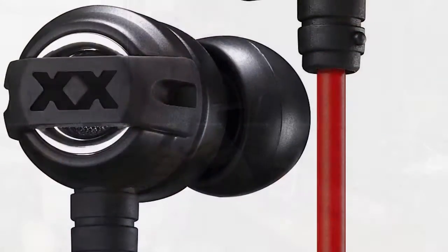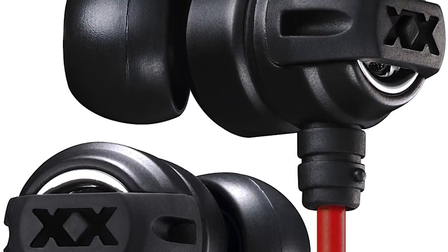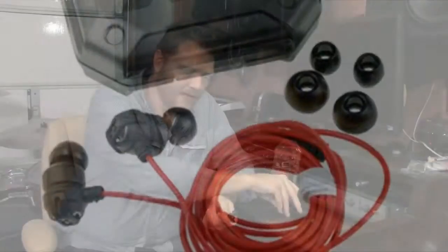They have a really nice comfortable fitting earbud. Now for me this is kind of a problem — I don't know what the deal is with my ear canals, but I have a difficult time keeping most headphones in my ears. It comes with a little box that you can store your headphones in, and along with that it has a couple different size earbuds. I use the smallest one and I'm able to keep these in pretty well. I can tug on these and they're not coming out — for the most part we're in good shape.